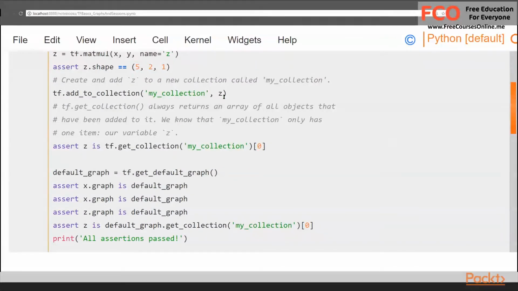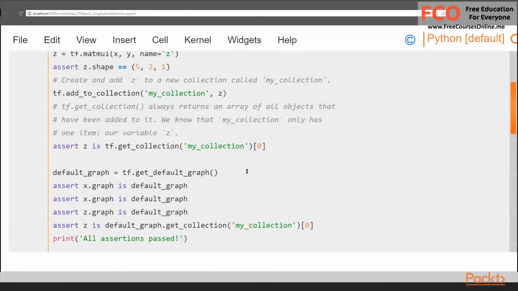So a collection is related to graphs. TensorFlow graph collections are a nice utility we can use to store certain variables or groups of variables inside a named collection. So it's kind of like a variable scope, except it does not alter the name of z, and we can add z to multiple different types of collections, so it's just kind of a convenience bucket for accessing variables later. So if I say tf.add_to_collection my_collection z, z will then be in that collection for our default graph, and if I later call tf.get_collection, shown here, I can get the same variable z again, and it'll return an array, so I have to index 0.